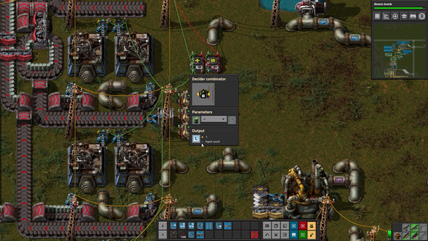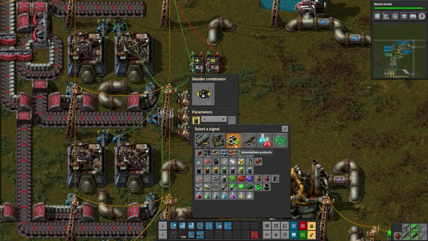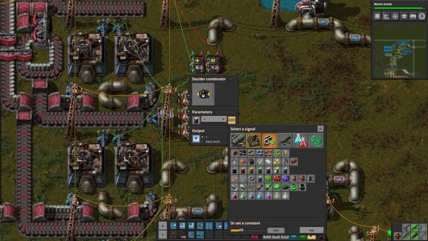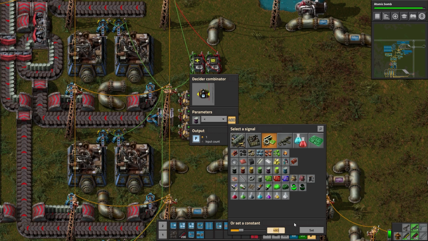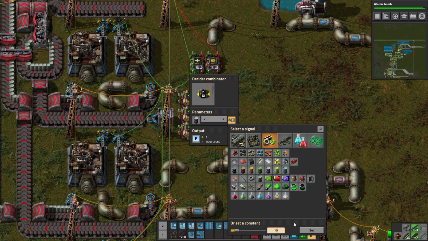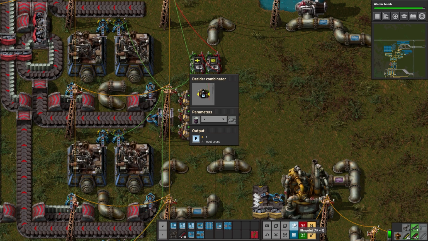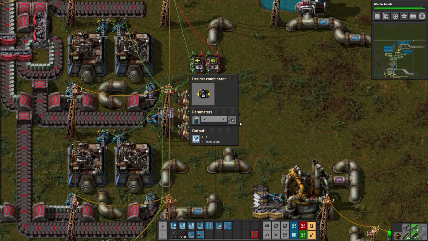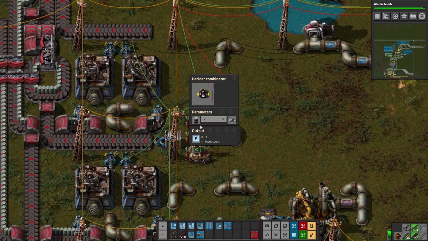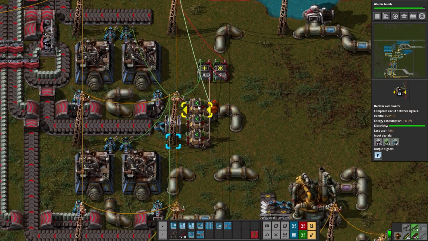What did I? Oh, I must have changed the wrong one. Okay, you are W. You are water. And let's see, 1920. Is that right? I don't know. It's too late at night for me to play math. That'll get us close enough.